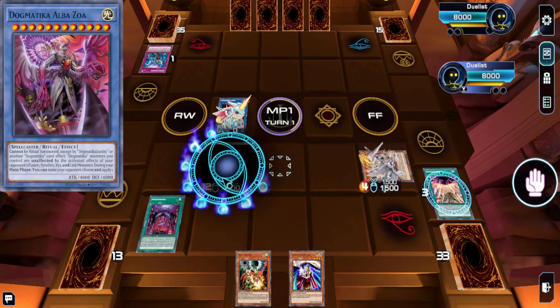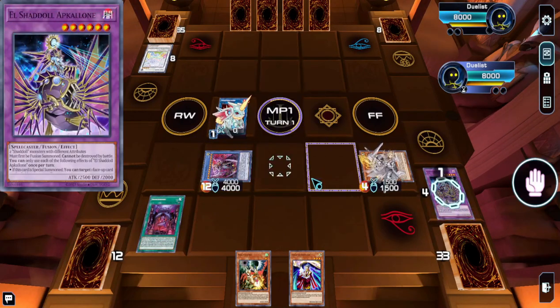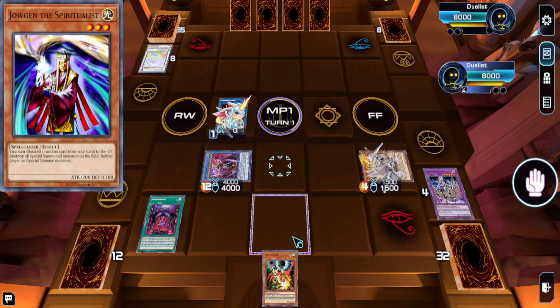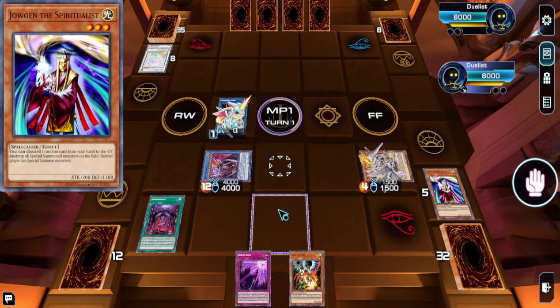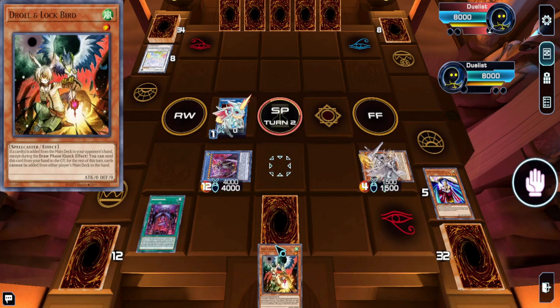So we'll go ahead here. I'm going to special summon. Goodbye to most of the cards in your extra deck. And then I can also send Schism, dumping Jowgen. It's not going to do anything. Plus Droll is backup. Should probably be pretty good.